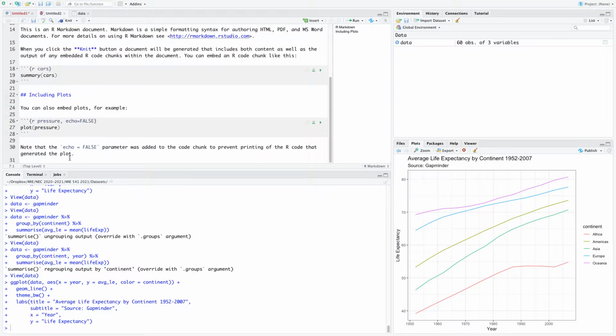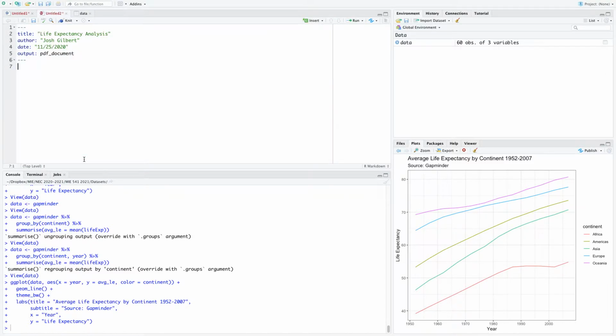Now I'm just going to clear this all out. This is just by default. And the beauty of RMarkdown is that it integrates our analysis and our text. So without doing anything, I can just treat this like a text editor. And I can just type, this analysis looks at life expectancy by continent, period. It is very cool, and I'm going to make very bold. And by putting these asterisks around it, that's going to make that bold.